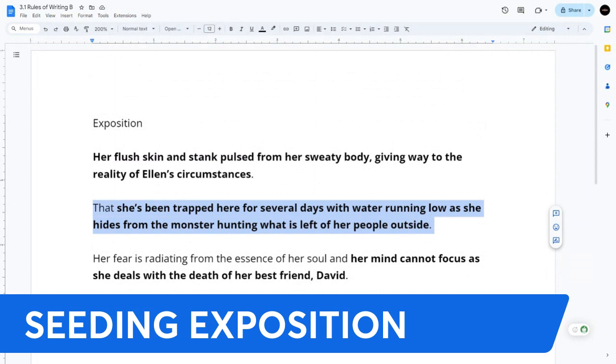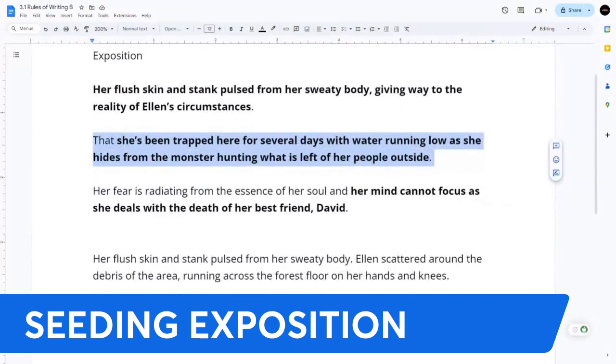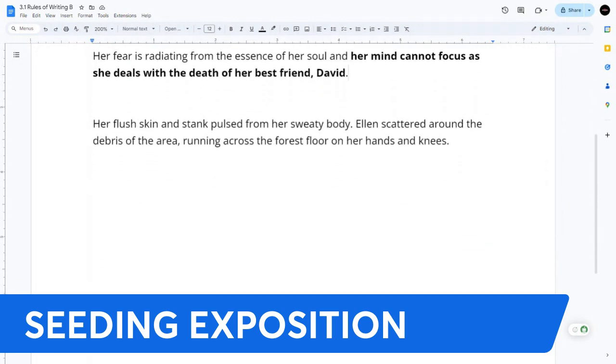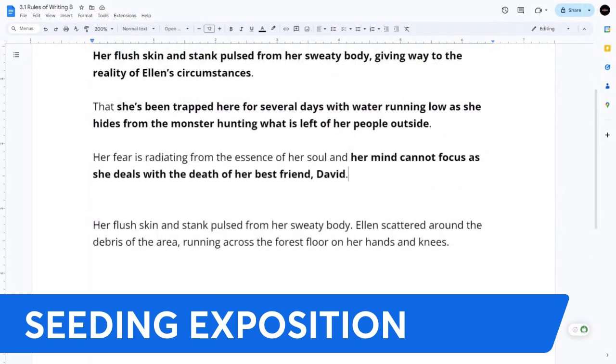I might put this in chapter 2, and I might put this in chapter 3, because if this is the exposition, then we're going to rely on that. We're not going to do any flashbacks. However, we could later on, though. We don't want to do it right away, right? So we can actually mention that he died, but I wouldn't do it right now in chapter 1. But mentioning it, talking about it, that's all good stuff.